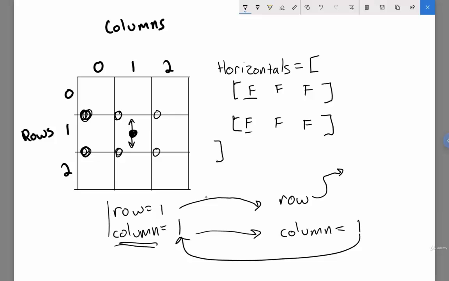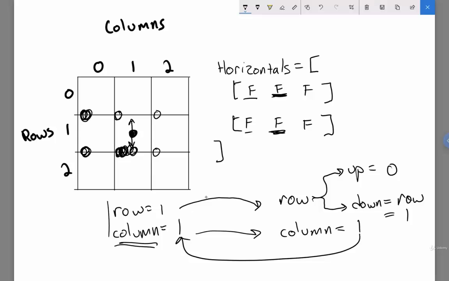So if we are going up, then row needs to be whatever the current row is minus 1 to get that one right there. And then if we are going down, then row is going to be whatever the current row is to get this element right there, that wall, which is that right there. So in that case, it'd be row, which is, in other words, 1 in our case.